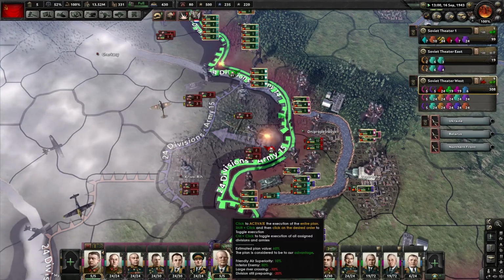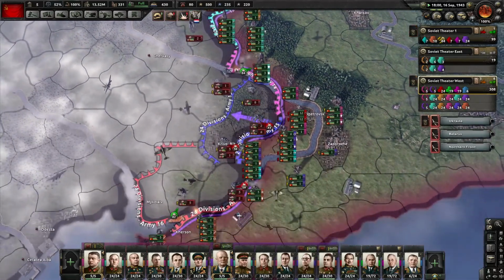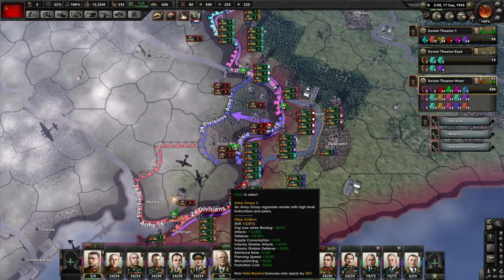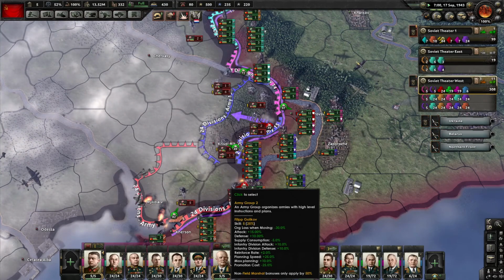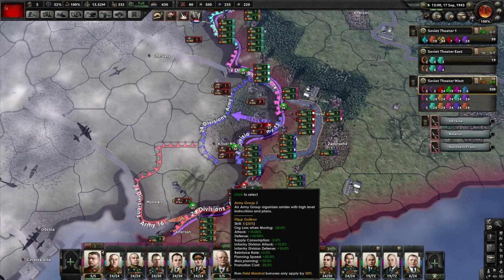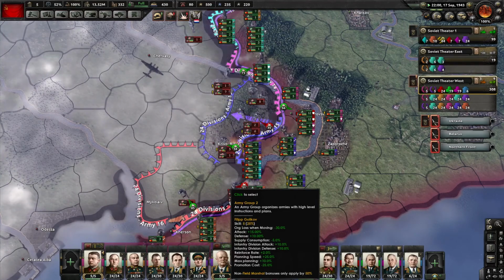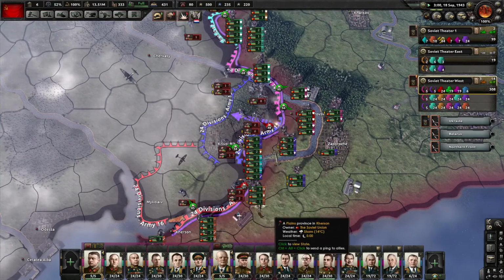Let's activate Field Marshal Golikov and see what he adds to the mix. How's he looking, by the way? Attack plus 15, defense plus 10, supply consumption minus 5, infantry division attack plus 10, defense plus 10, reinforce rate plus 2, planning speed, max planning bonus, and promotion cost. That's not shabby at all.